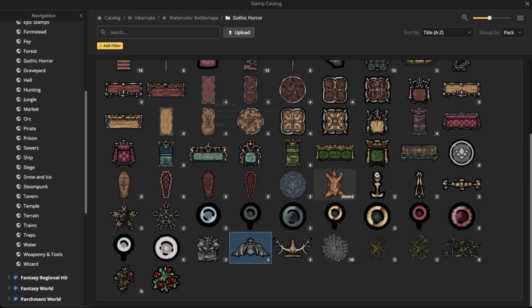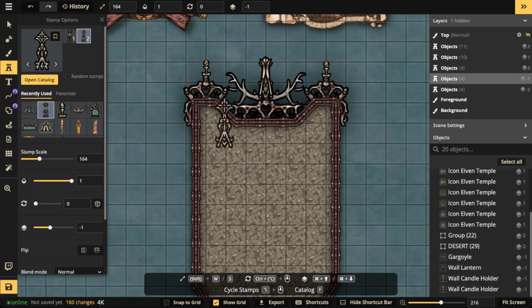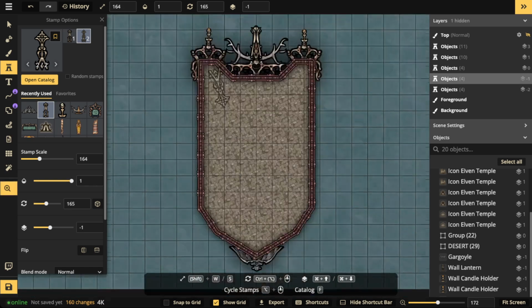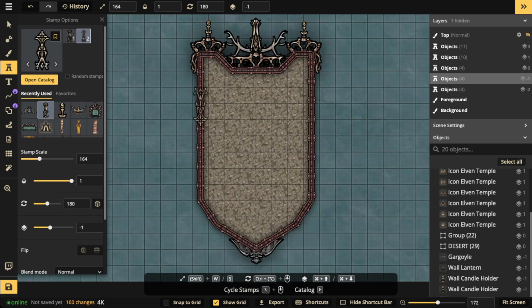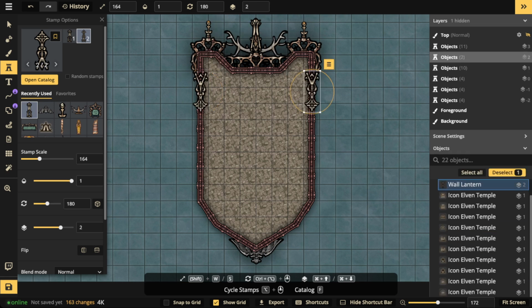And then just add to it as you see fit. Like maybe I like this shape right here. And looking at that red underneath is kind of plain. So what I'll do is I'll take more of these and just put them right on top like this. And then I'll put another one right here like this.